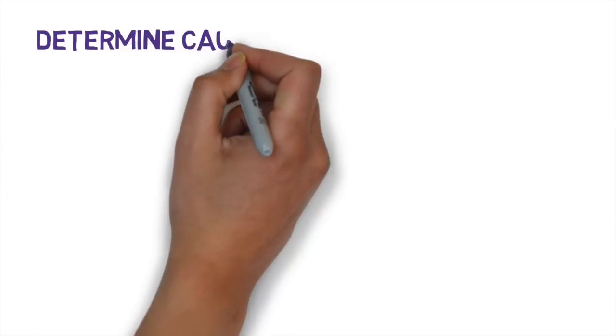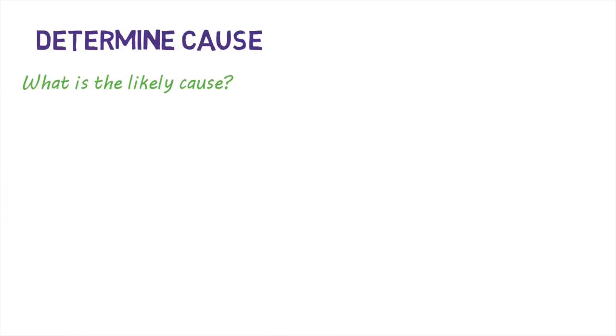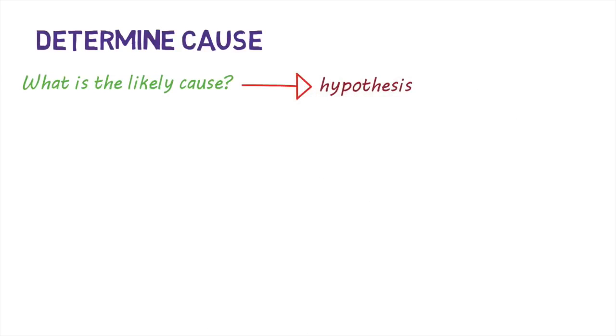Figuring out what caused the outbreak is the next part of the outbreak investigation. From the information that is available from the steps before, investigators might have an explanation for the likely cause of the outbreak. This is also known as a hypothesis. Now, if the pathogen that's the cause of the outbreak is already known, then it can provide useful information to guide investigators to the likely source and mode of transmission.